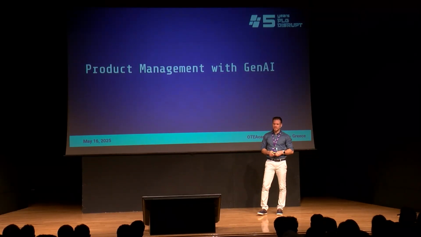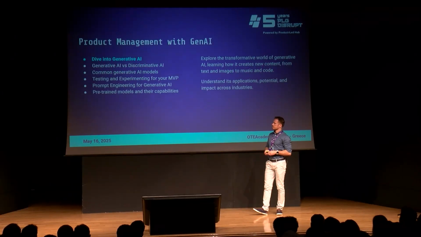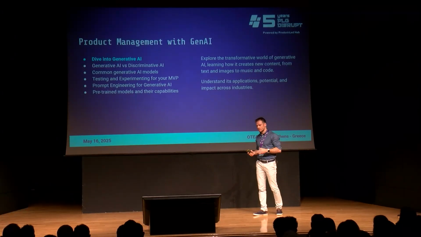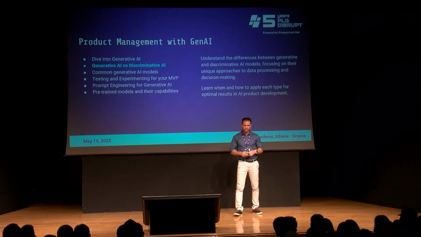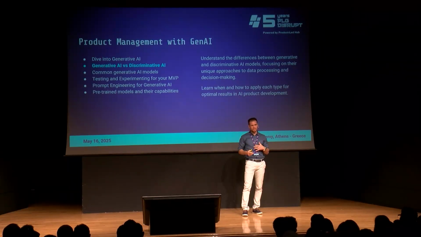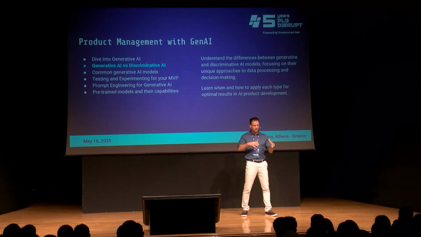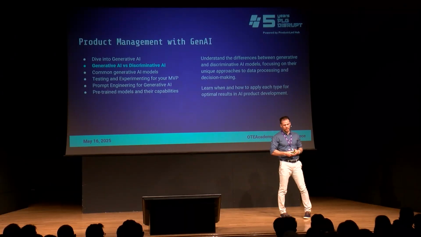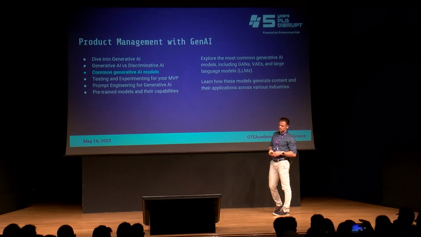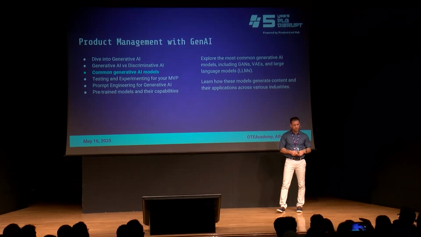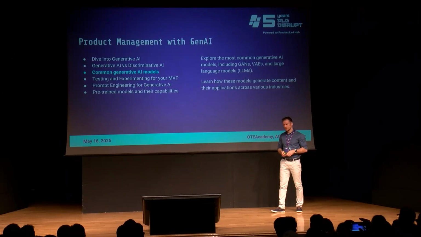The third part is product management with Gen AI. We'll dive into generative AI. I know that many of you might know about this, but this is fundamental for the course. We will make this separation between generative AI, discriminative AI, and how we use which technology for which purpose. Some common generative AI models, which you might know, but we will dive a bit deeper.